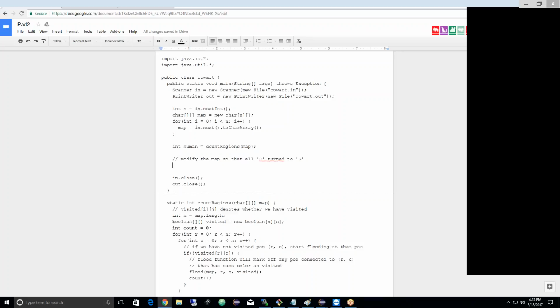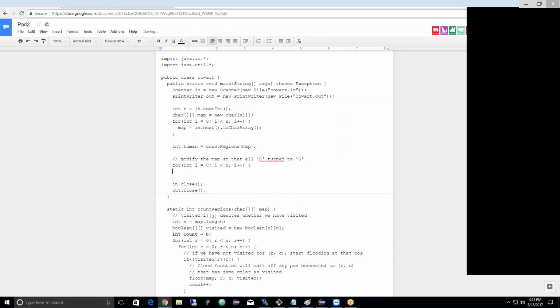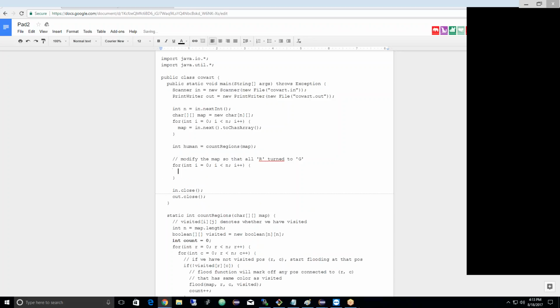And with that, it actually makes our life a lot easier, because we can just use the exact same algorithm. So we can go in and modify the map.